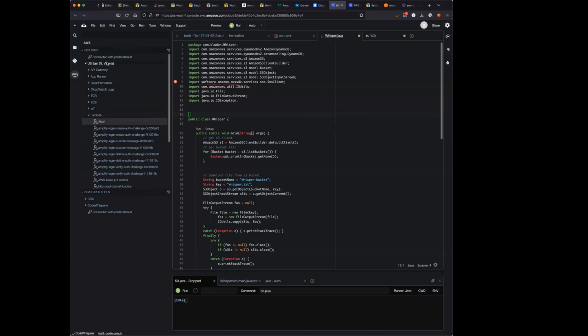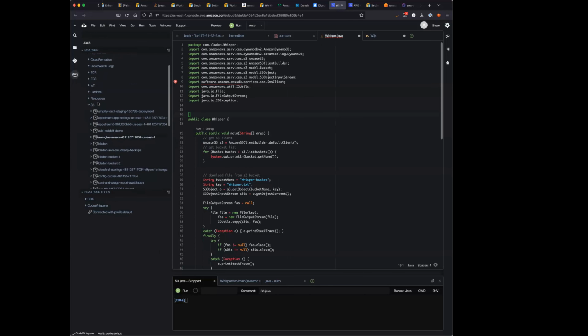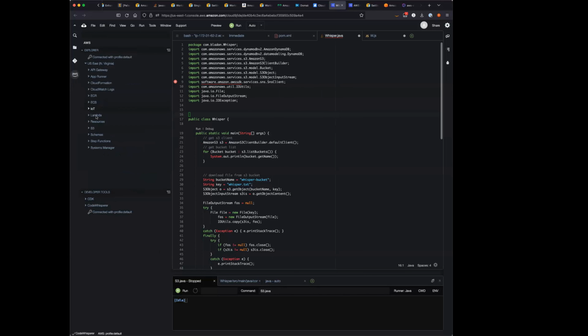You can set it up to have integration into each of your regions in AWS, and it'll show you aspects of your AWS environment. So like here, it's showing me all my Lambda functions. It'll show me all my S3 buckets here, which is cool. So in your IDE, it just gives you a browser. It'll show you API Gateway APIs. So that's super cool. Anyway, down at the bottom, you'll see it says CodeWhisperer right there.